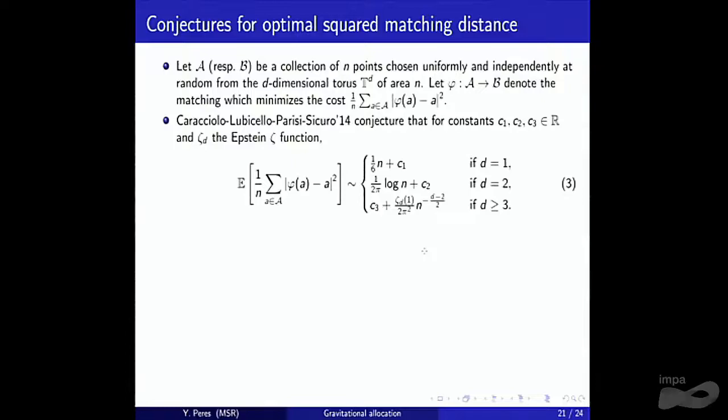Let's focus on the two-dimensional case, which is what we're discussing here. For the average distance squared in the optimal matching, they conjectured with some physical heuristics that it's going to be 1 over 2 pi times log n. What's most relevant is that their heuristics were based on linearizing the Monge-Ampère equation, and when they did that, they basically got the same equation that we were analyzing here. Again, this was a non-rigorous physics paper, but a very fascinating connection.